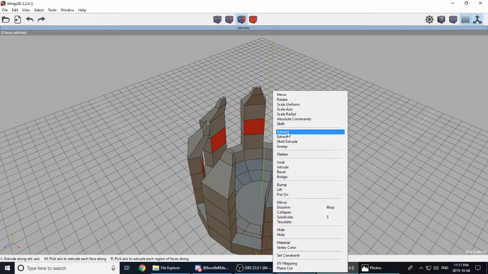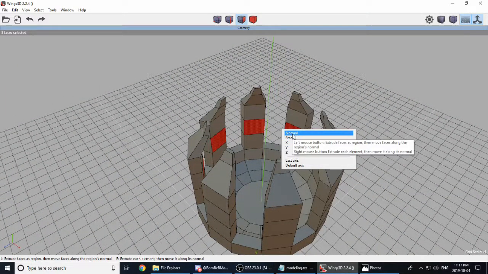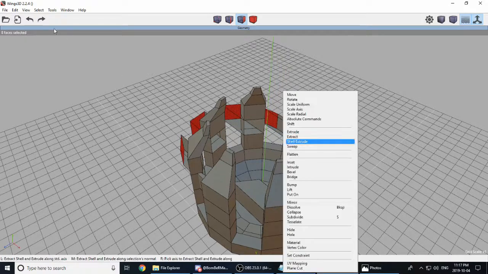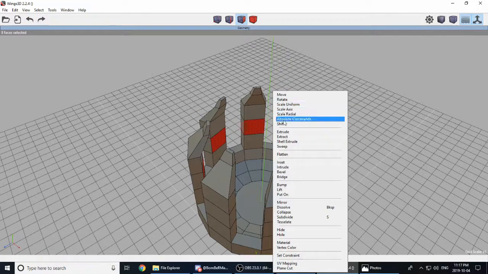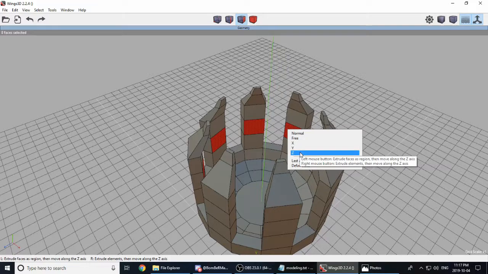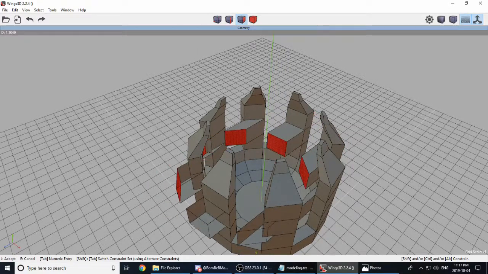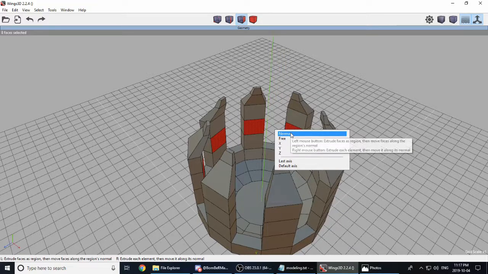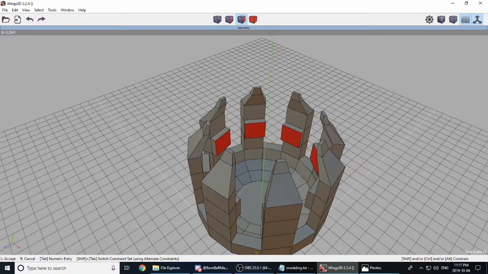I'm going to extrude inwards, and to do that I'm going to do extrude normal. So if I did extrude X, for example, it's going to do that. If I did extrude by Z, it's going to go this way, but I want it to move inwards towards the center, so when I extrude by normal, it moves towards the direction each face was pointing, just like that, which is perfect.